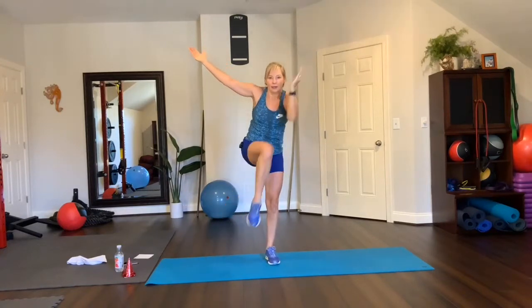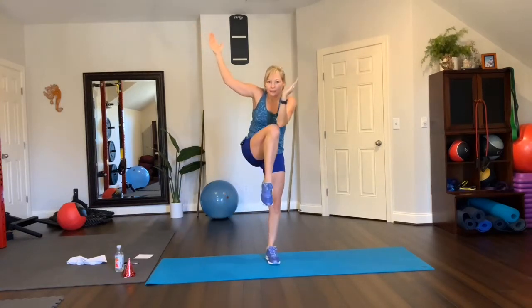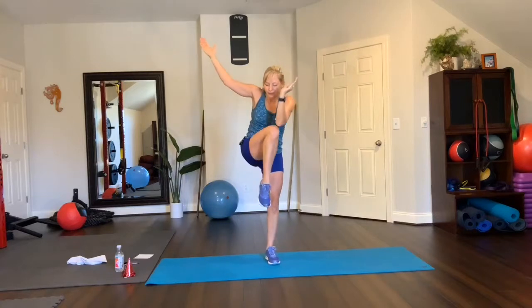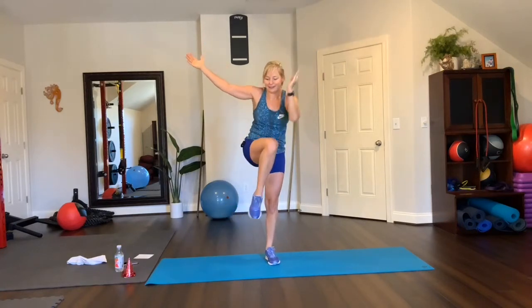Cross, body, crunch. Round. So pull your ribs in, the front ribs, towards your pelvis. Crunch right there. So you're reducing the space between the ribs and the pelvis. Right there. Good. Now try to float the leg. Good. In, open, in, and open. Good. Nice. Excellent. Okay.